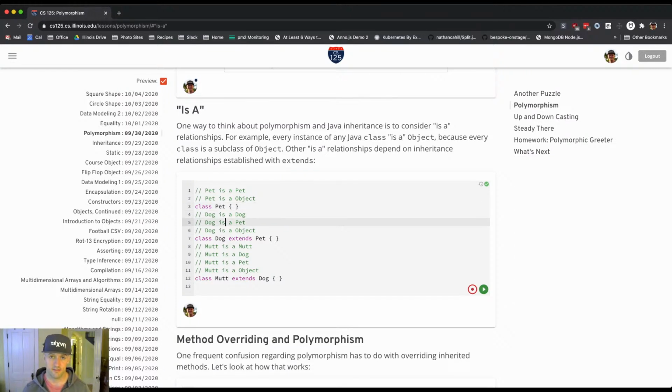If I had a method that accepts Dogs, I can pass a Dog to it and a Mutt to it because both of those have an ISA relationship with Dog. But I can't pass a Pet to it because not every Pet's a Dog. I can have a Pet that's a Cat or a Lizard or whatever. And I can't pass Strings to it because Strings aren't even Pets. Right? So now imagine I have a method that accepts a Mutt as a parameter. That method can accept Mutts, but it can't accept a Dog, because not every Dog is a Mutt. I can have other breeds. It can't accept Pets because not every Pet is even a Dog, much less a Mutt. And it couldn't accept other types of objects like Strings because not every String is even a Pet, much less a Dog, much less a Mutt.